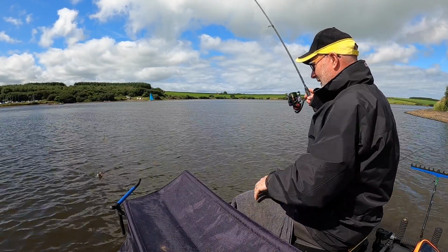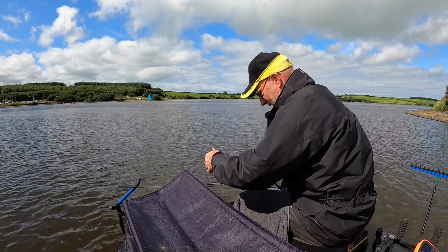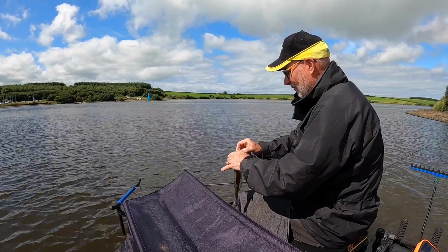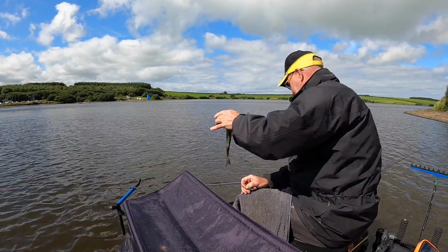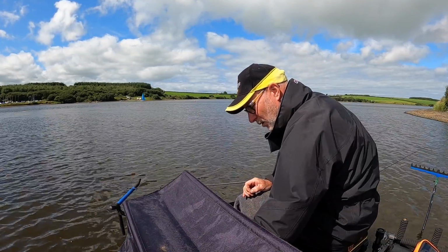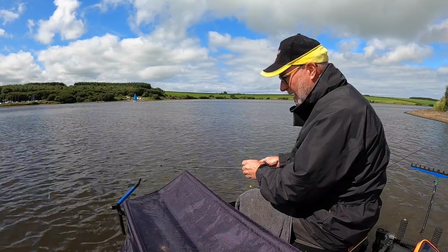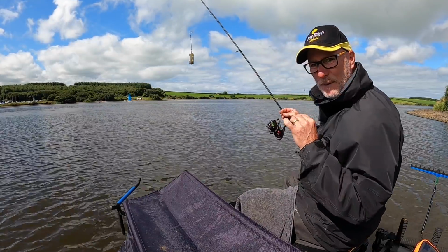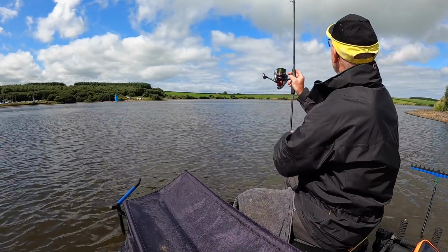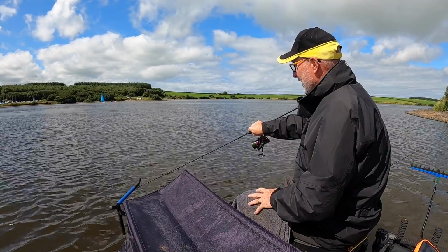That's the smallest skimmer. Probably the smallest skimmer I've had. It's the first one I've been able to lift out without landing it. There you go. And that's the sort of size I was used to when I fished here before, but everything I've been catching's been, you know, better quality. I'm just maybe lucky. So I'm just going to change it up now. I'm actually not going to put any feed in that feeder at all. Just going to put a single piece of corn on. Pop it out there. Wait for that to sink down.